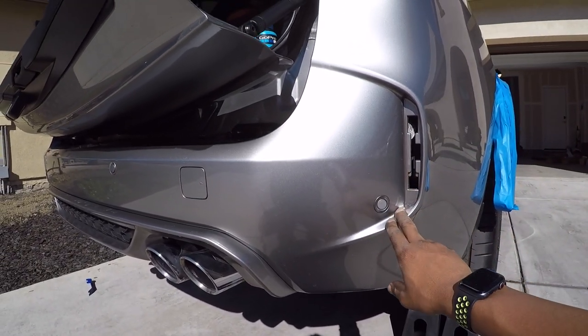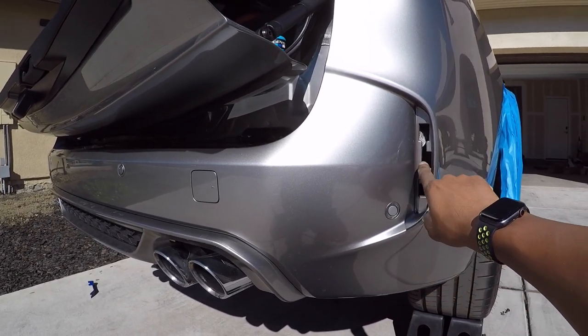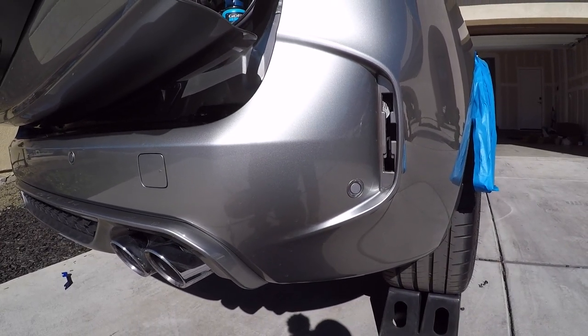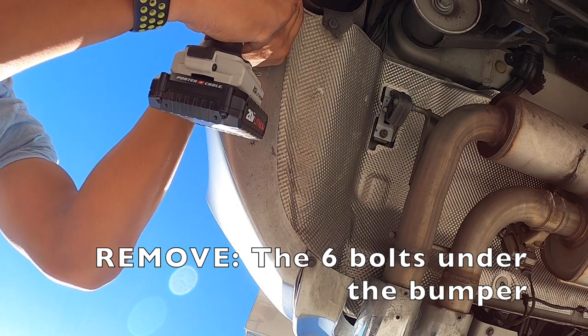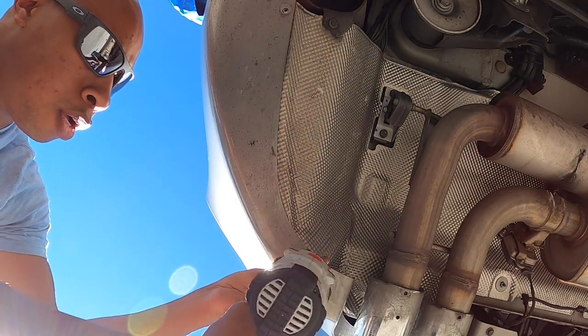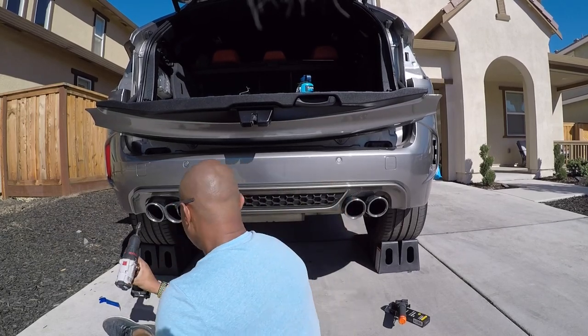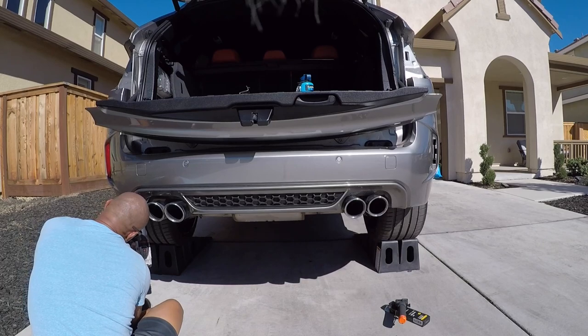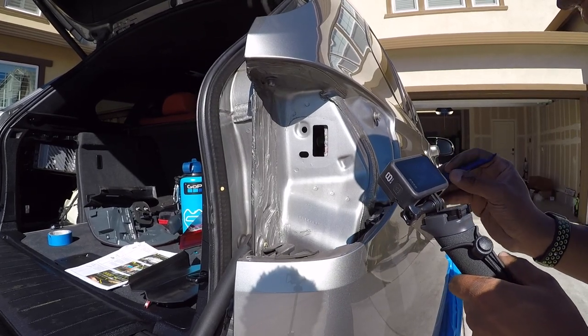Okay, I'm gonna figure this out because on my last one, I took these reflectors out and there's a screw right behind here. I don't see it. Push down in these clips.